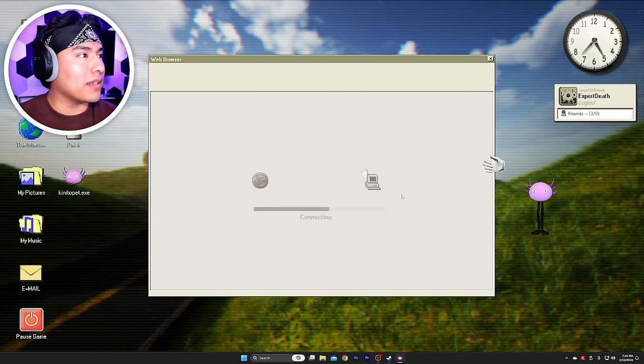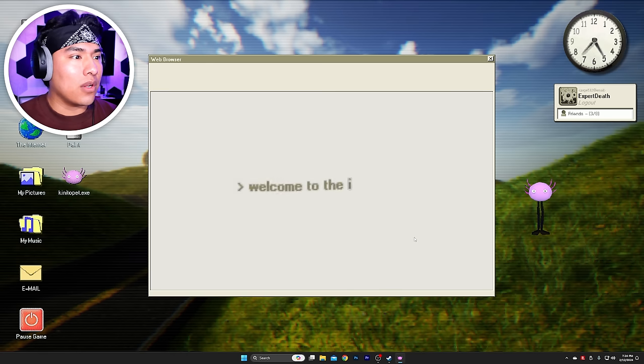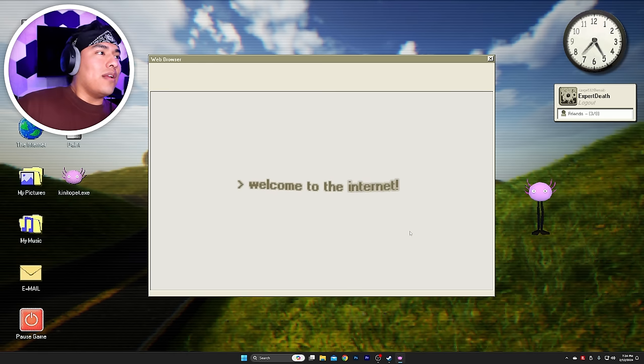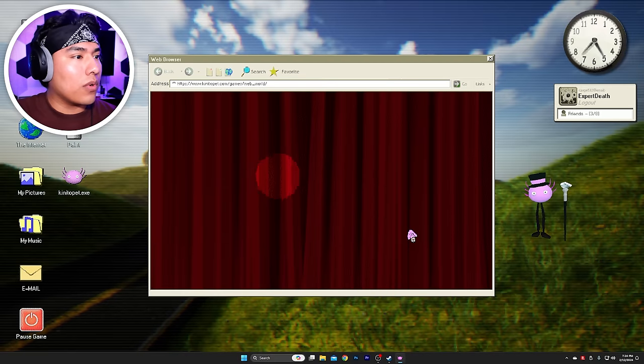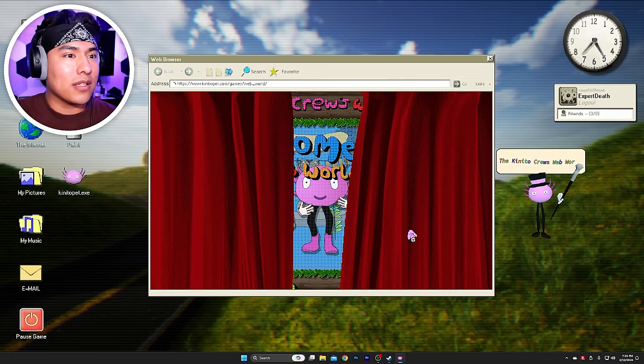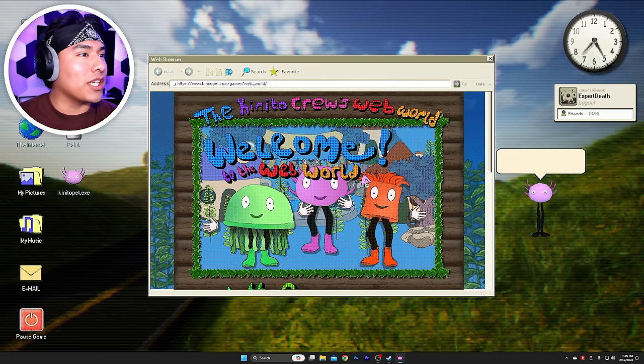Oh, he's pulling up a window? This'll be really fun. What are we connecting to? Oh, the internet? Okay. Yo, I don't like you doing this on my computer, bro. Whoa, what did... Huh? The Amazing Digital Circus? Kinito Cruise Web World. Oh, you got your homies too? The Kinito Cruise Web World?